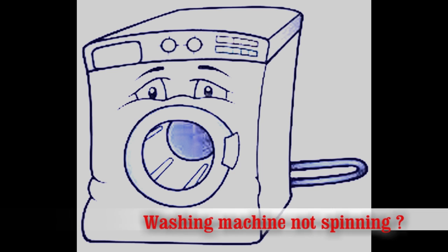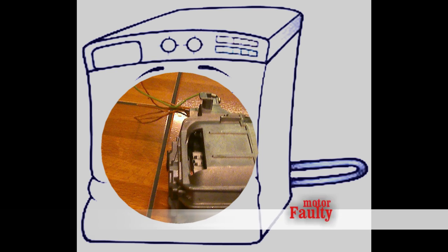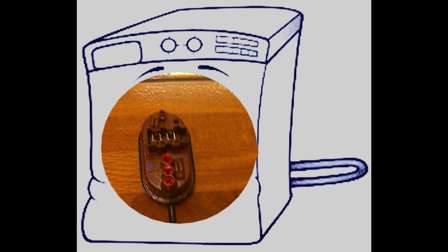My washing machine is not spinning. This video will go through the common causes and basic fault-finding techniques to help you diagnose the problem.